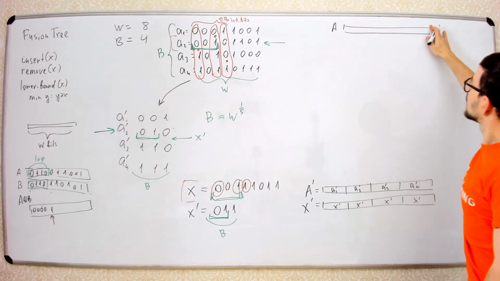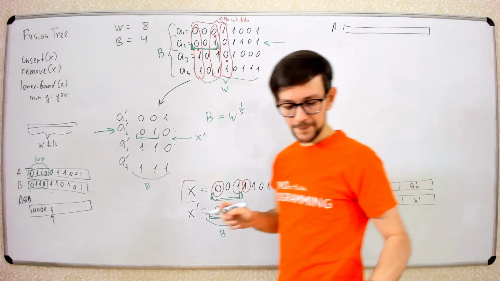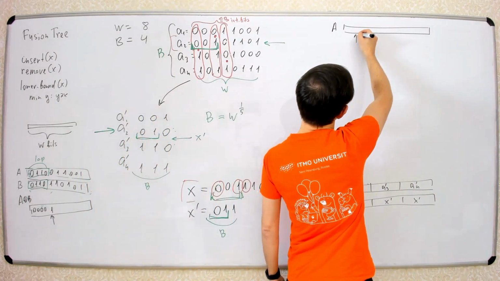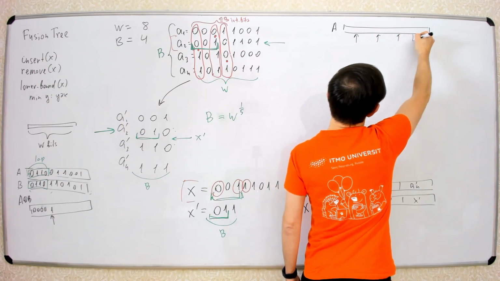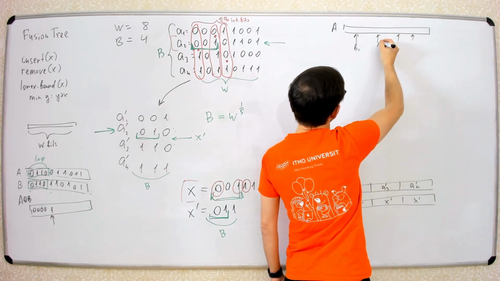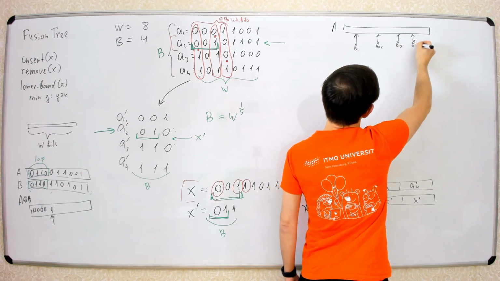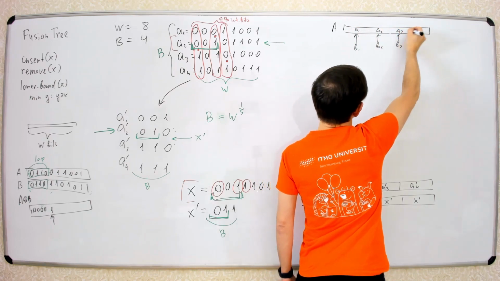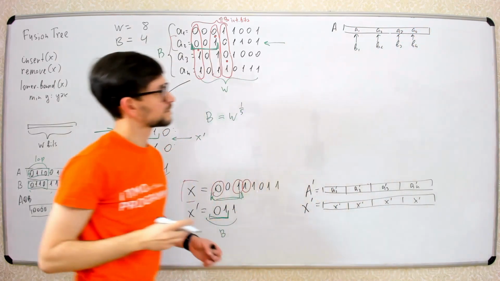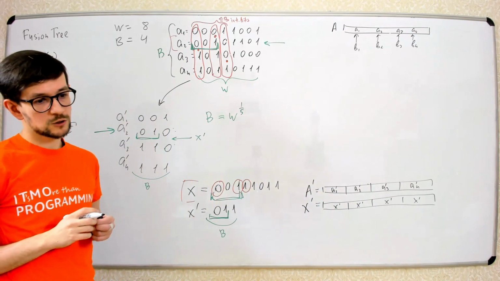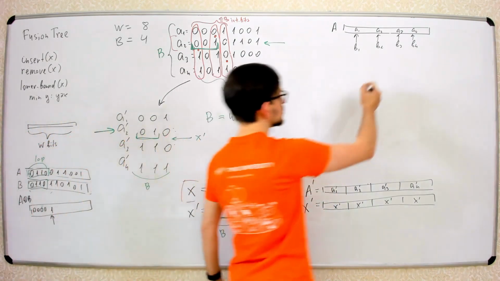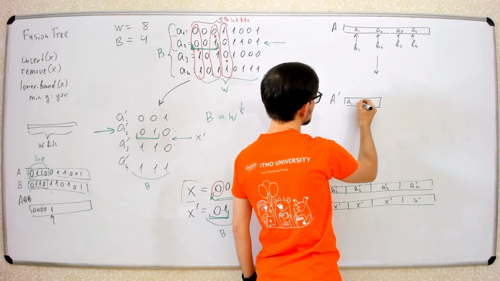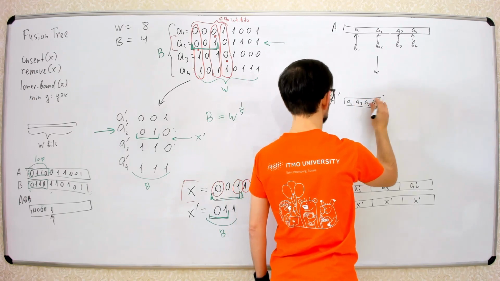A little bit shorter, it's too big. So you have a long integer a, and you have a list of important bits. So you have positions here, here, here, and here. Let's see, positions b1, b2, b3, and b4. And you need somehow to construct the sketch of this integer. So you need to make integer a prime, which contains only bits a1, a2, a3, and a4.